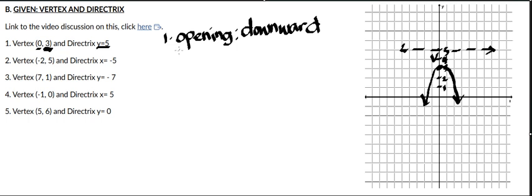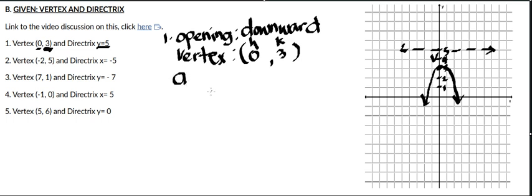Now moving on to the vertex, we are to identify the vertex next. But the vertex is already given, so we have to copy that here. I always train my students to do it like this so that they will know that what we need are the following: the opening, the vertex, the a, or the 4a. So let's now move on to the next one, our a.